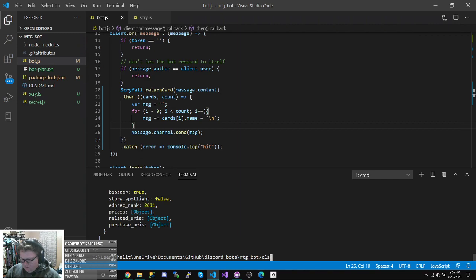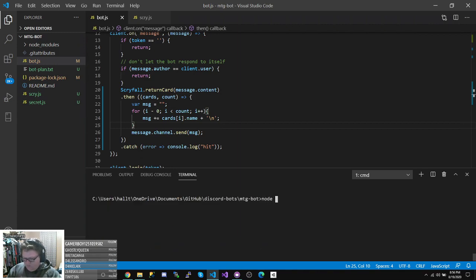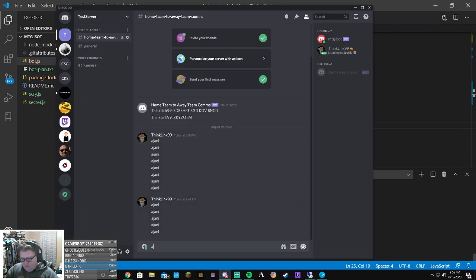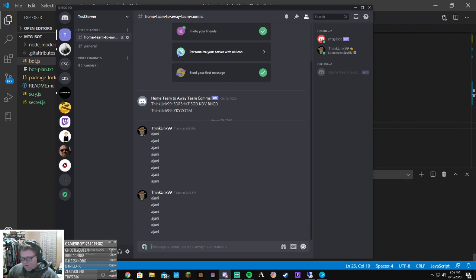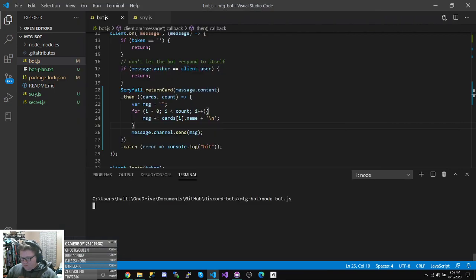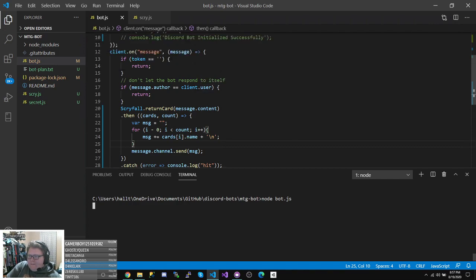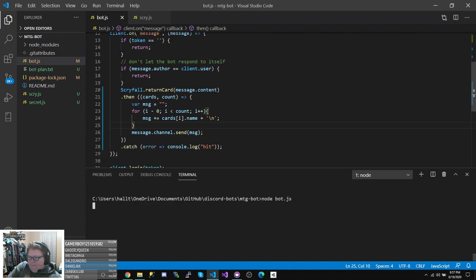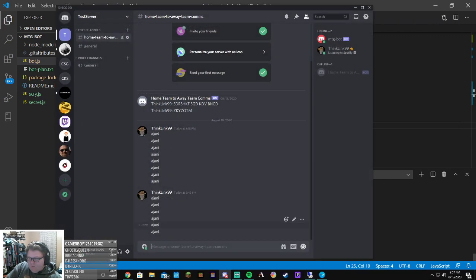Control C, CLS, node bot.js. And load up Discord. So this is where you send the message back, bot.